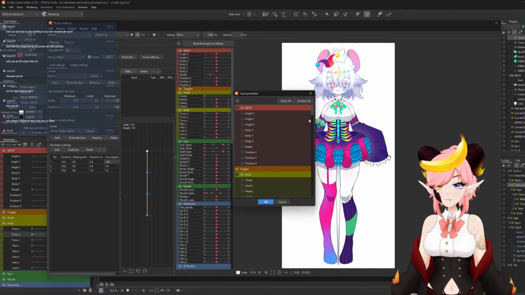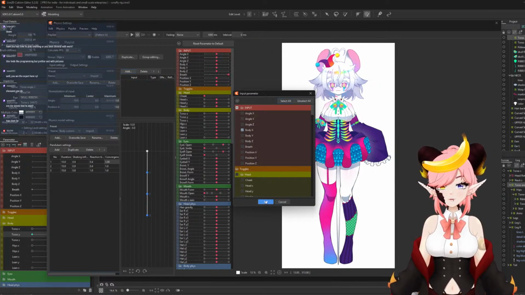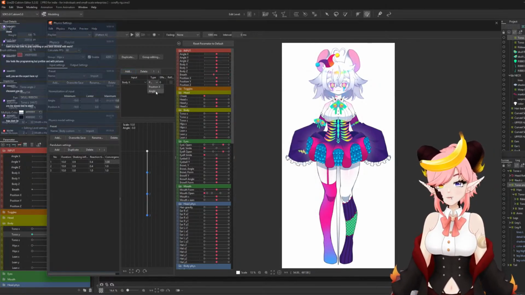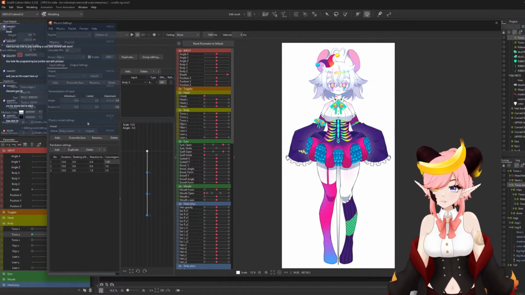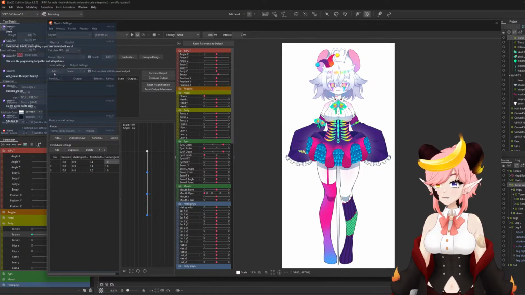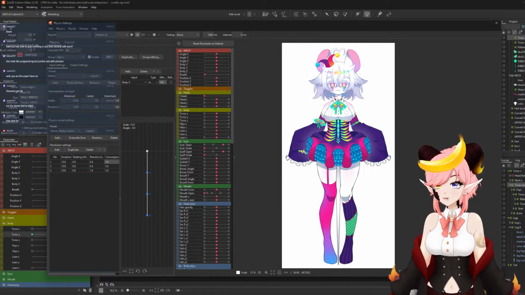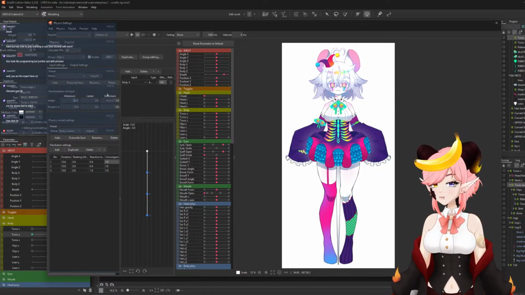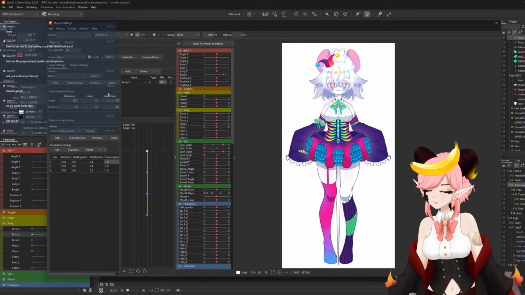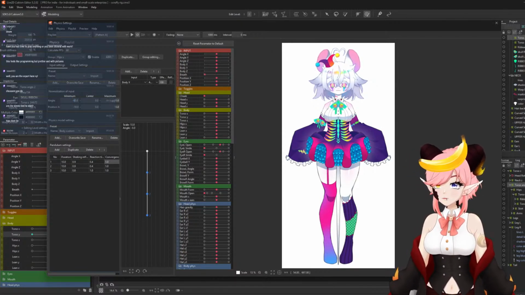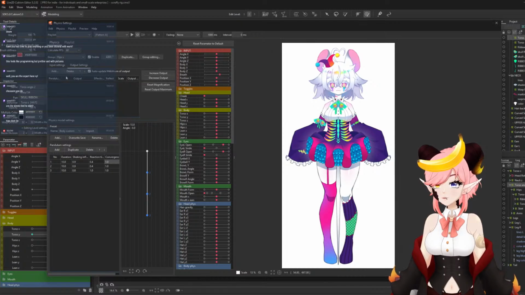So what we're gonna do is we're gonna add input. We're gonna say this is body X. 100. I don't know if I want to put this on angle. I think I'm gonna put this on angle. Okay, so we're gonna do this minus 60 to 60.